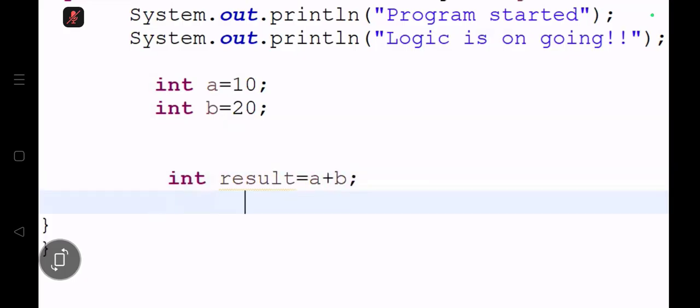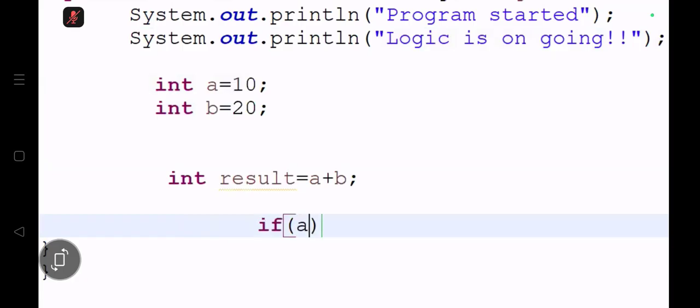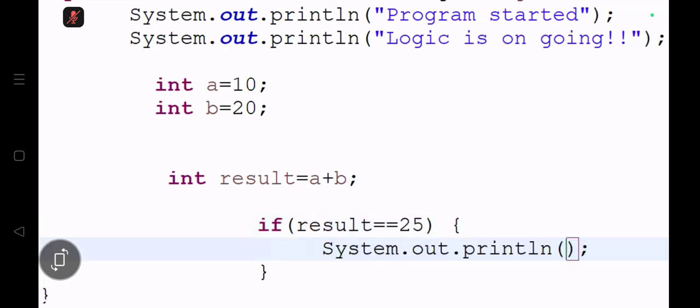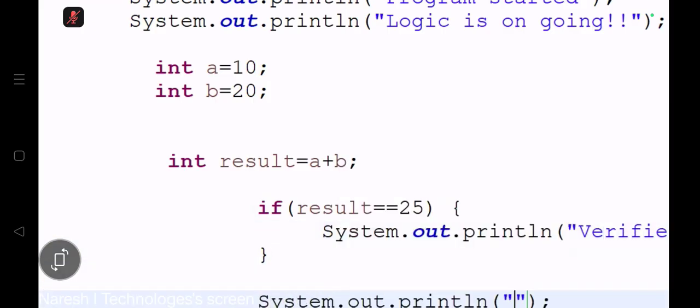And the logic is: if result equals 25, then print verified. And then end of the program. Everybody understand? End of the program. Okay, done.